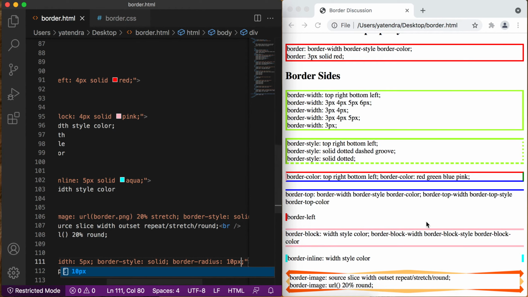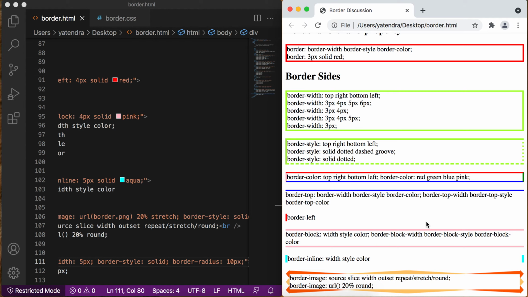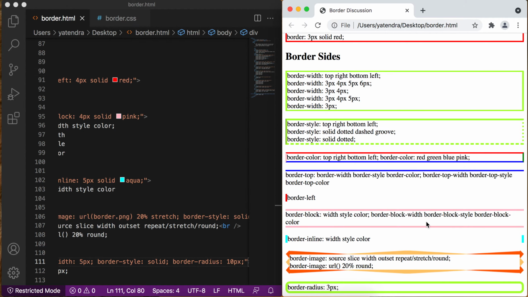Save this, go to browser, refresh, and as you can see these corners are now not sharp, they are in rounded form.